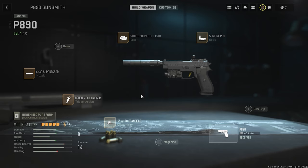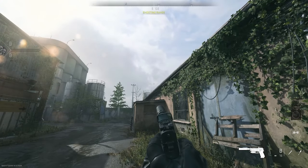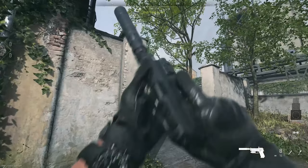We'll try all simultaneously — going serial-wise. Right now we have the first scope, first laser, first muzzle, and first trigger action. Once done with all four components, we'll switch the other stuff as well, including the ammo. So we've got five beginner components attached right now. Let's see how this weapon looks with all the selected attachments.